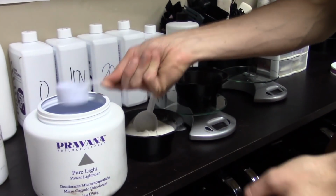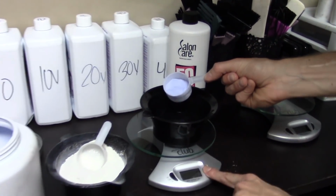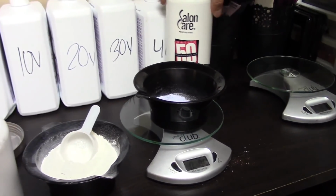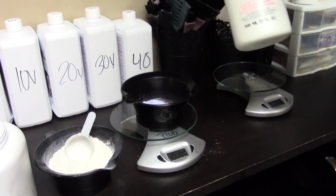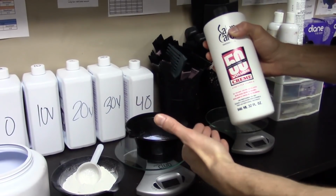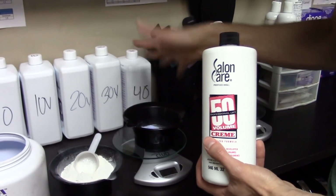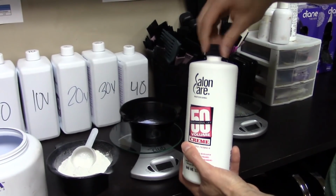Here's what we're going to do. We're first going to use a scoop of Pravana Pure Light Power Lightener, and I'm actually going to use half a scoop because he doesn't have a lot of hair. Then we're also going to use a 50 volume developer. You can pick these up at most beauty supply stores. It's only because as you add things into the lightener, it becomes diluted, so you need a higher volume developer in order to get that lift that you're looking for and not compromise on it as you dilute it with things that you add to make it thicker.